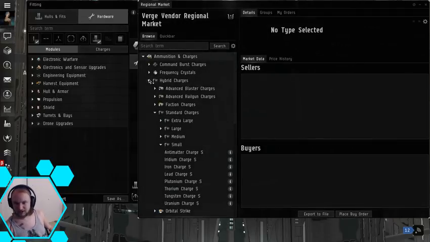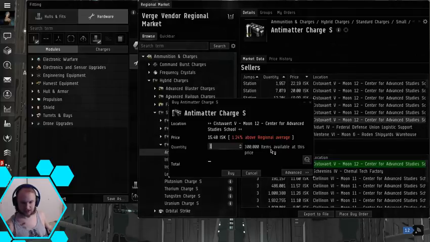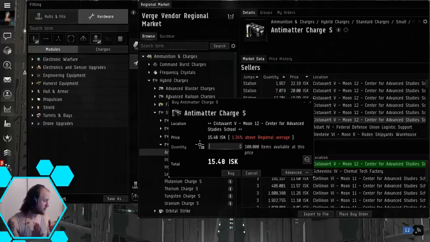Hybrid charges, standard antimatter charge. Oh, good. It's nice and cheap. Ooh, nice, cool. 1548. Yeah, I'll have you. Buy this. I will buy. No. You can always do 100. You need an armor repairer.